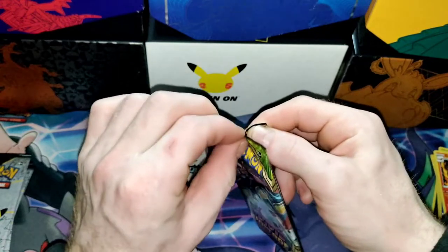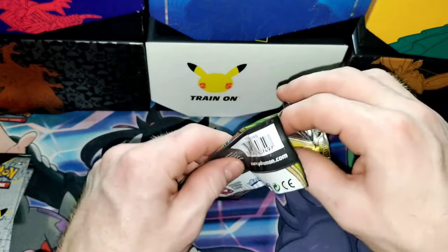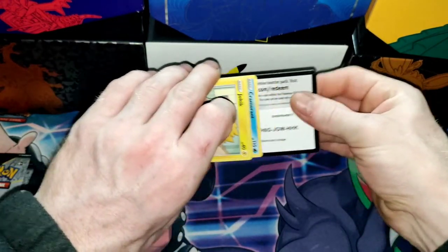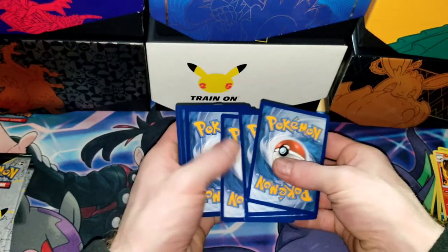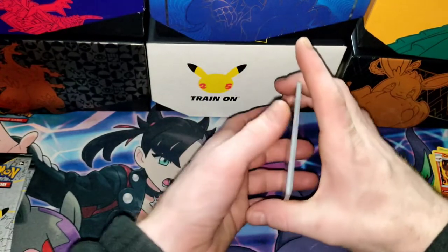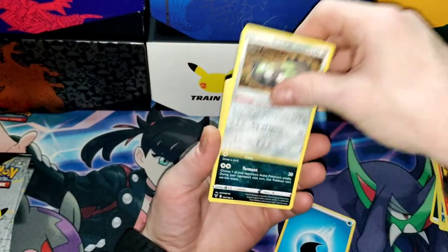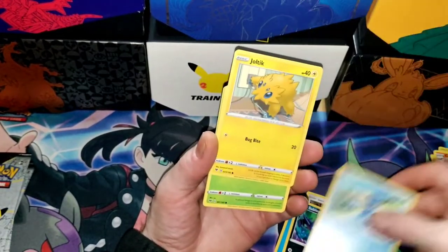And these products are usually pretty good when it comes to the non-celebrations packs that come with all the Sword and Shield stuff. We've had pretty good luck with some of the pulls. Full art trainer pulls and some actual really good stuff. So you can pull good stuff out of these. Although Battle Styles pull rates are kind of brutal just to begin with, so it's not as easy.